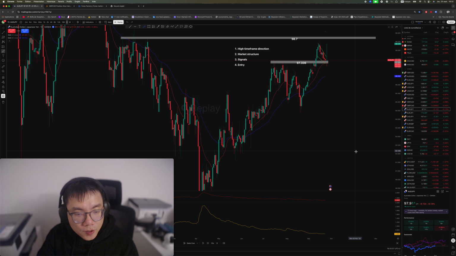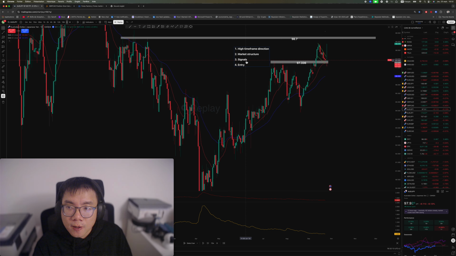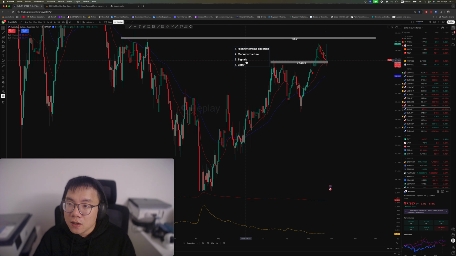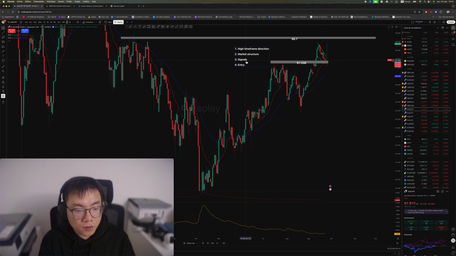It's very bullish, right? So this is important to understand the context and the market direction because that helps me to manage my expectation and my thesis. So for this setup, since the market is bullish, it would be easier for me to go long, to look for a long opportunity.